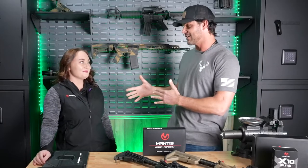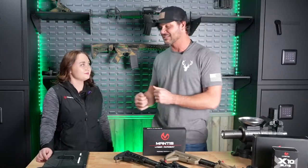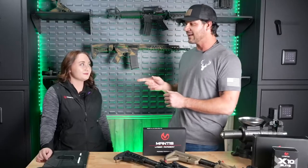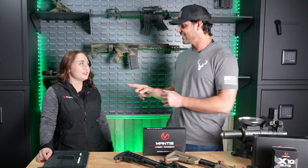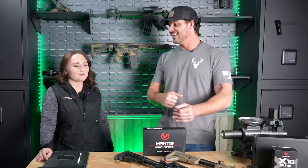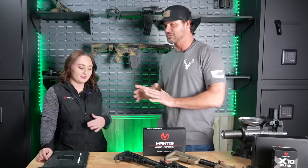Steve, who's a very good shot, was up against Garn, who is a good shot as well. Steve does a little bit more three gun and stuff like that, so I think he made pretty quick work of Garn. I don't really want to talk about that, because it didn't go so well. I believe Garn didn't have the red dot. He did not. Steve grabbed the gun with the red dot, gave Garn the one with the iron sights, and pretty much destroyed Garn. Demolished. He's good, and he's quick too.